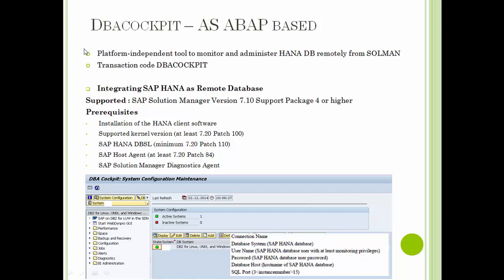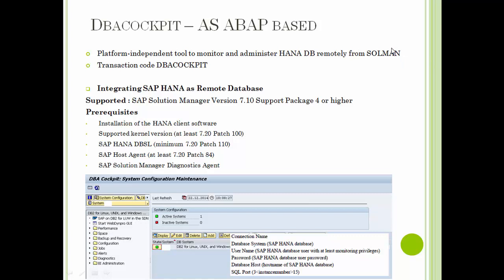So from a definition point of view, it's a platform independent tool to monitor and administer HANA DB remotely. Could be from Solman. As I said, Solman offers different infrastructures for monitoring, alerting, and also doing the performance analysis. So the right way of using the DBA Cockpit tool is through the Solman system.